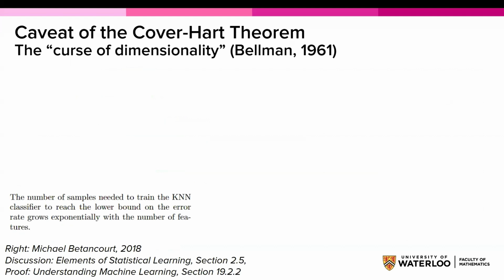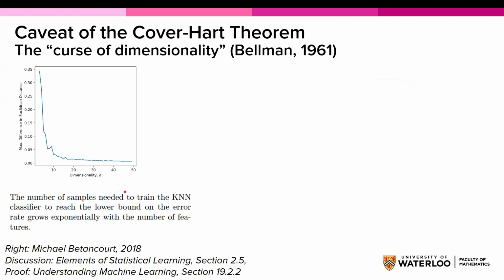An important thing to note is that that theoretical guarantee was derived in the context of an infinite number of samples. But in practice, we're working with a finite number of observations. We don't have an infinite amount of data. And this becomes a problem for training the classifier on high dimensional data. One implication for higher dimensional data is that the distance metric actually becomes less meaningful. If you have a data set where points are uniformly distributed in a high dimensional space, the difference in distances between the closest point and the furthest point actually goes to zero as d increases.